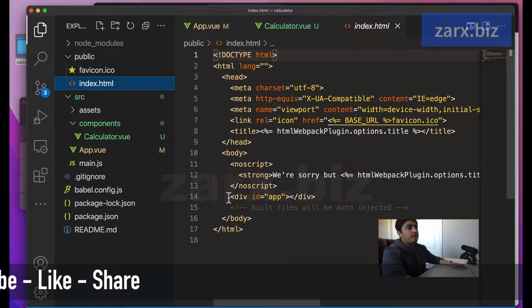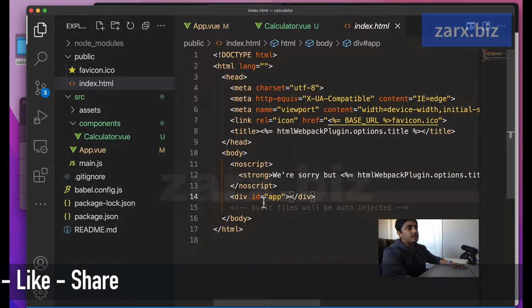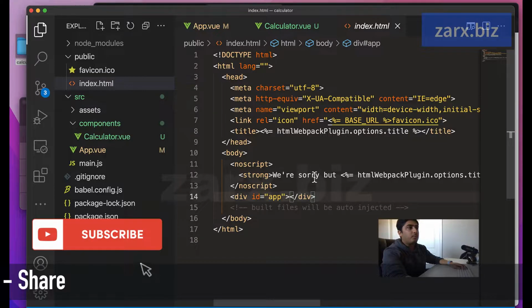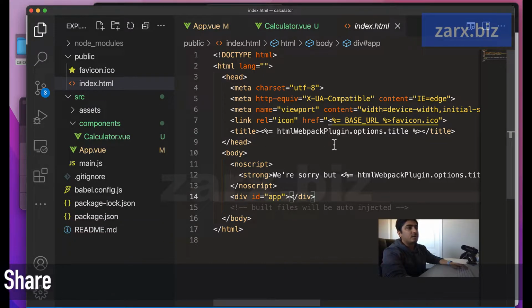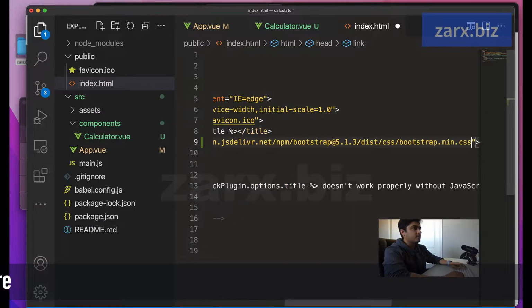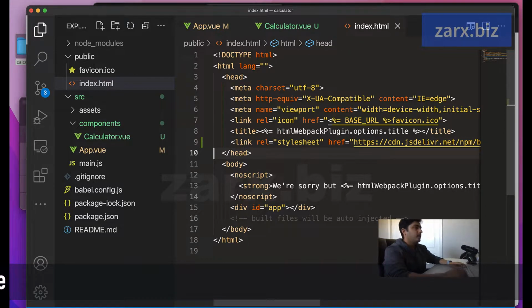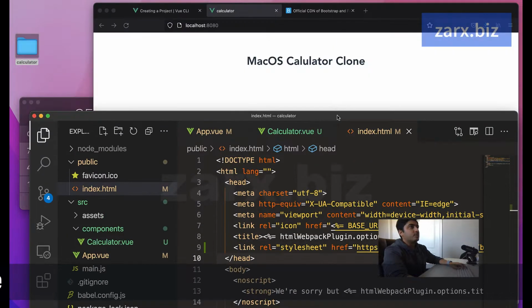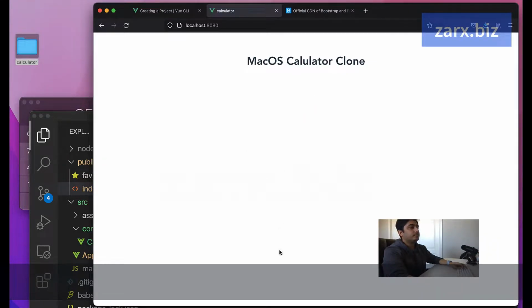So here you can see this ID app here. So it is binding Vue here. If I want to use Bootstrap or any other library, either I can use the npm package, or I can also call a link here. So in this video, I'm just going to call the link here. So I've just passed the link for Bootstrap, and it's going to give us Bootstrap for our project.